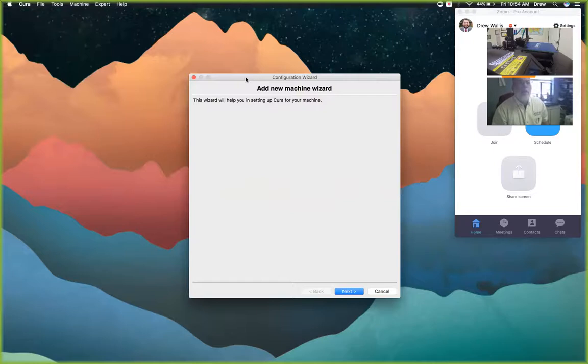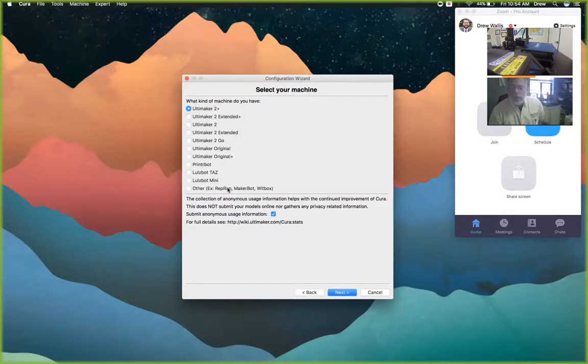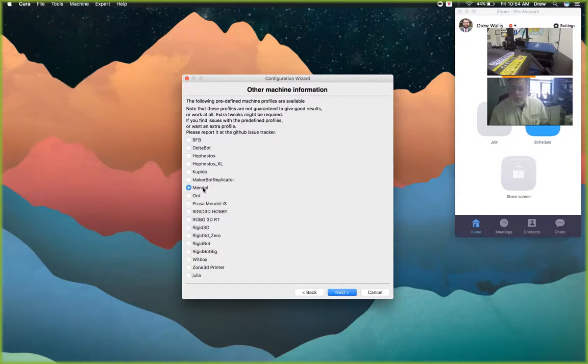Machine, and then add new machine. All right, add new machine. This was set up Cura. Yep. All right, I'm with you. Next. And next. Then other, just like we did before on the other. Okay. And then next, and then Mendel, just like we did before on the other printer. Right. It's going to use the same software.